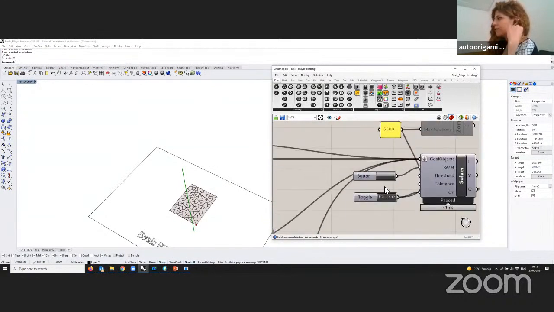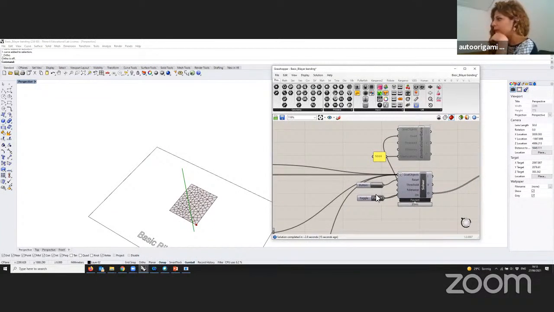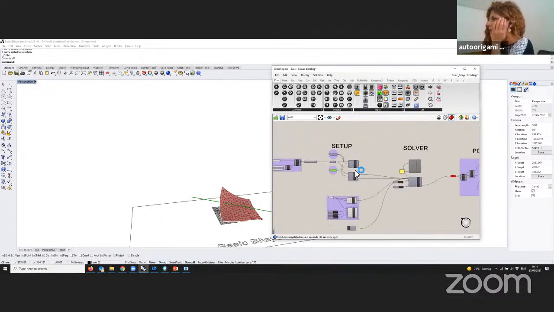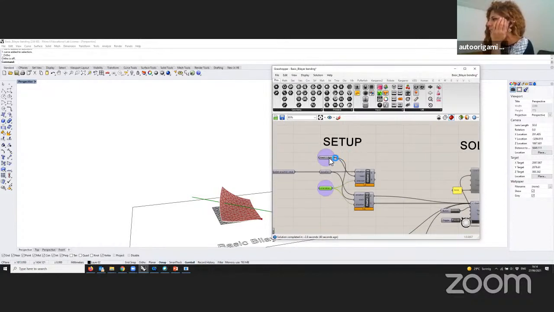So I go back to the solver, I reset it, and I run it again. And now you see that it is bending diagonally. If this was a long piece, like a mesh strip, you could see it start twisting.